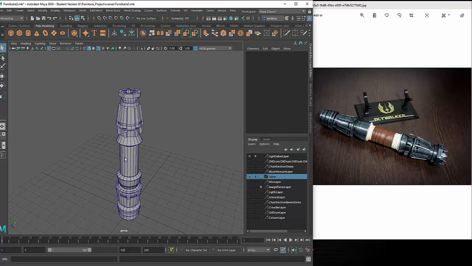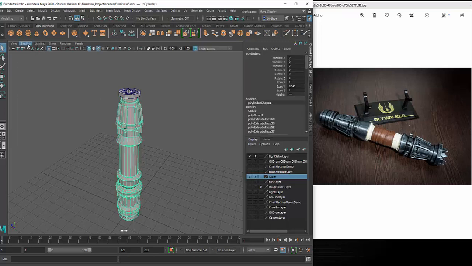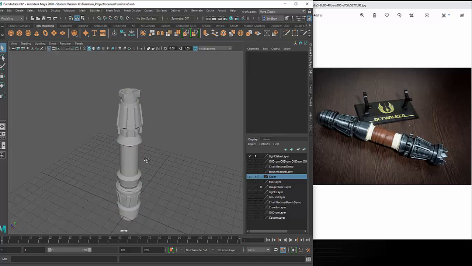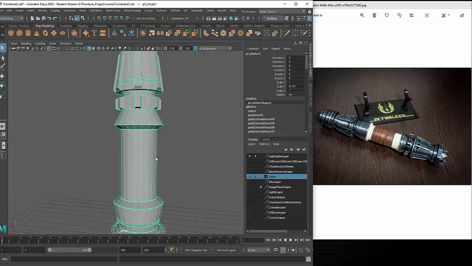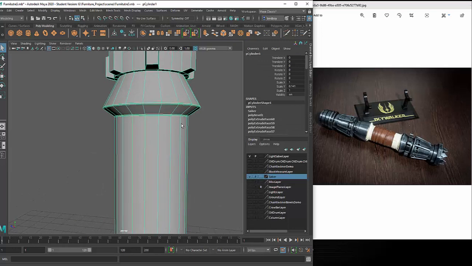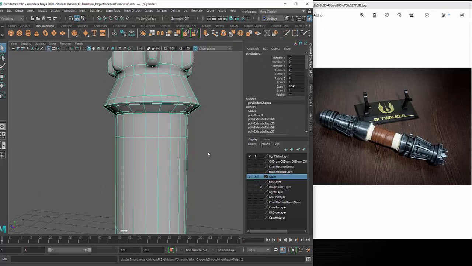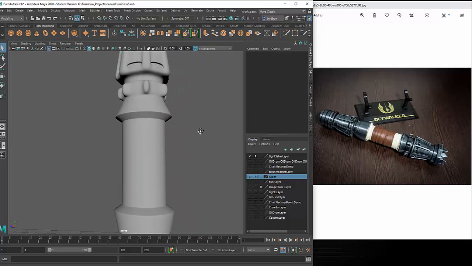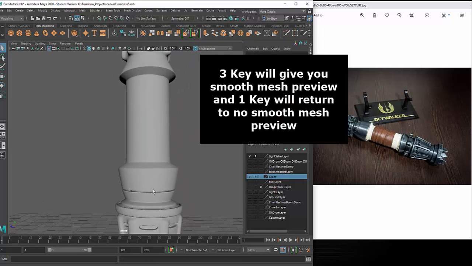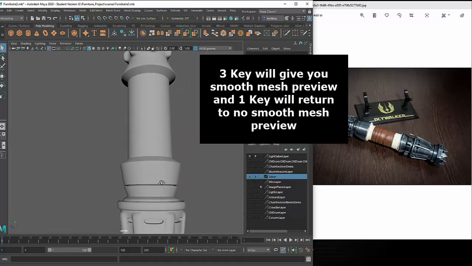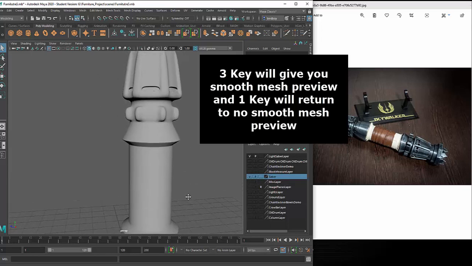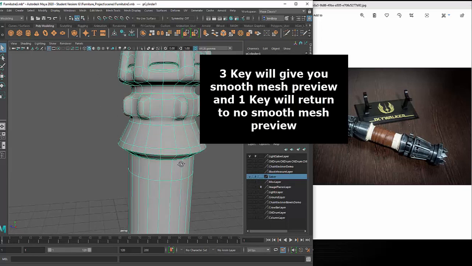Alright, so we covered layers here. Let's go over the bevels. So if I change my shading, turn off wireframe on shaded, and click off for a moment here, you can see I have a couple areas where there's some nice bevels along here. If I hit the 3 key to give me the smooth preview, you can see here, throughout this section here in the middle, the bevels are really nice, but then up here, it's all kind of rubbery.